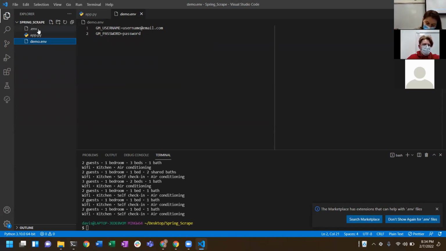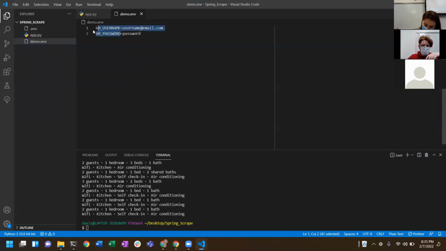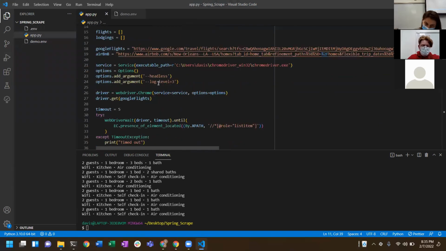But if you just make a .env file in your path, you can add environment variables, or kind of like temporary ones to be referenced, rather than having to actually add your email and password to your environment variables, which would also be kind of insecure. But you can create these environment variables. And so that's what I've done in that other file. And so I'm going to be using gm_username and gm_password, and you can assign them to your respective username and passwords. I did this because I'm going to be using a Gmail account, and I'm going to be talking about this specific to Gmail.